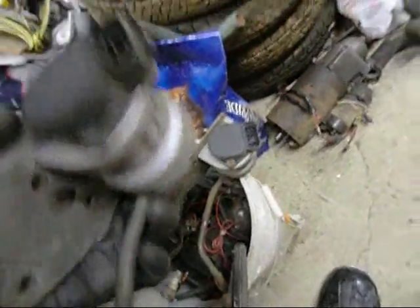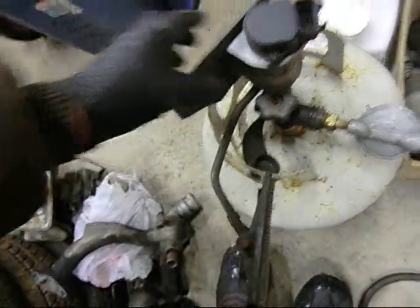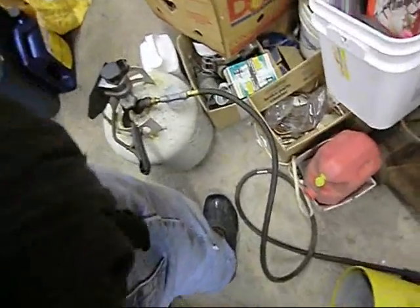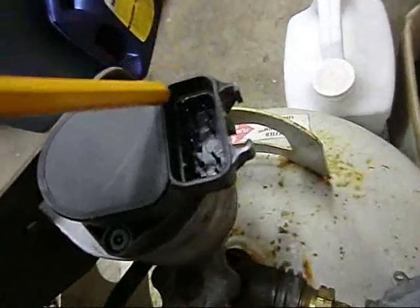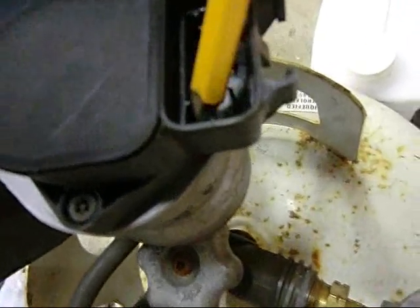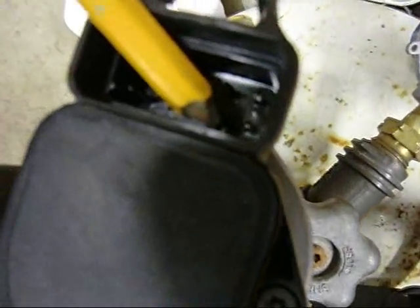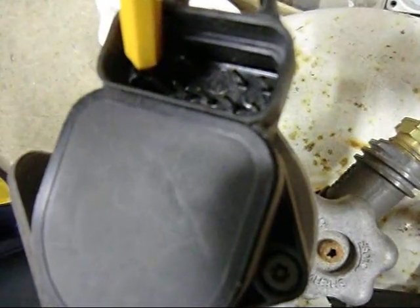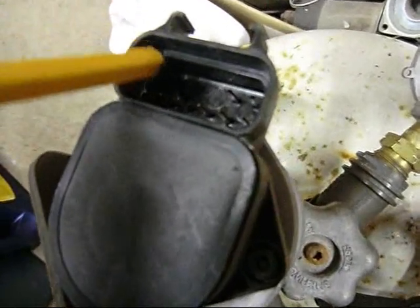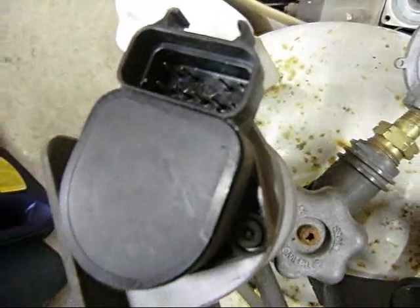Yep. Hang on, I'll put this thing down. I'll point out to you where the little dimples are, and you'll see what yours looks like. Let me get my little pointing tool. There's a little dimple there, and there's one there, and one there. So if that was a big clock, one would be at 5 o'clock, one would be at 6 o'clock, and there's one there at 8 o'clock. Two pins there across the top, two pins there, and then 5 across the bottom.